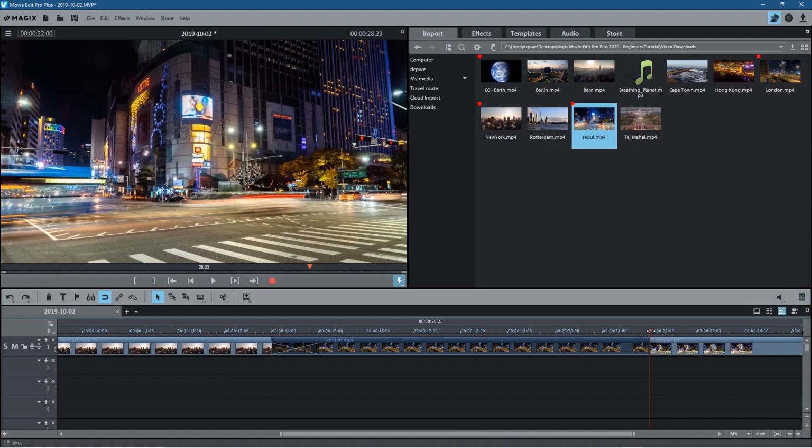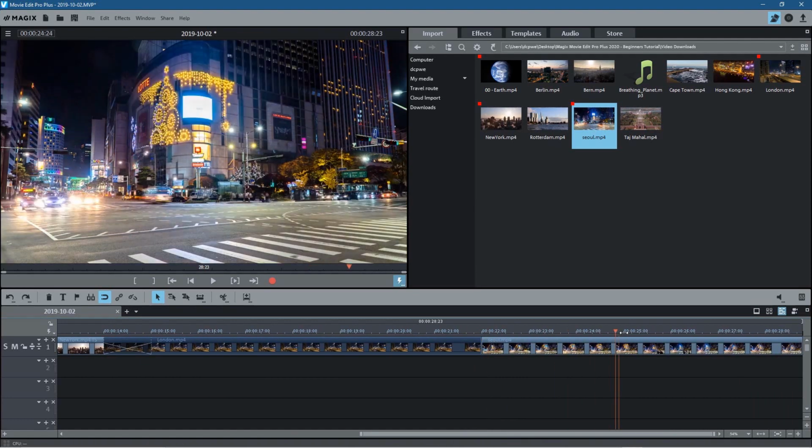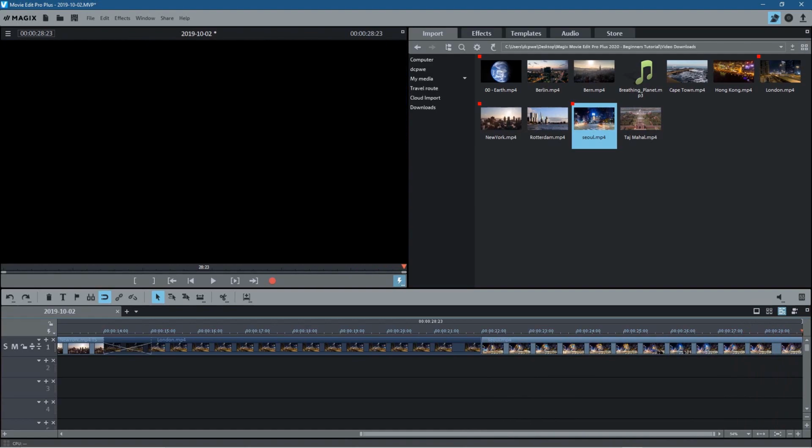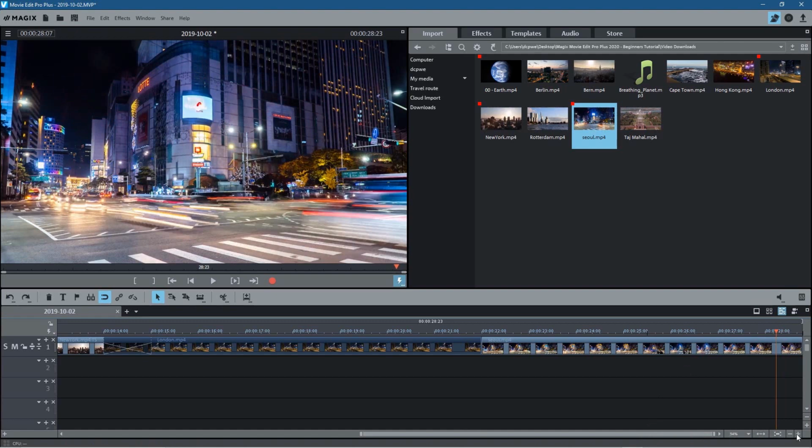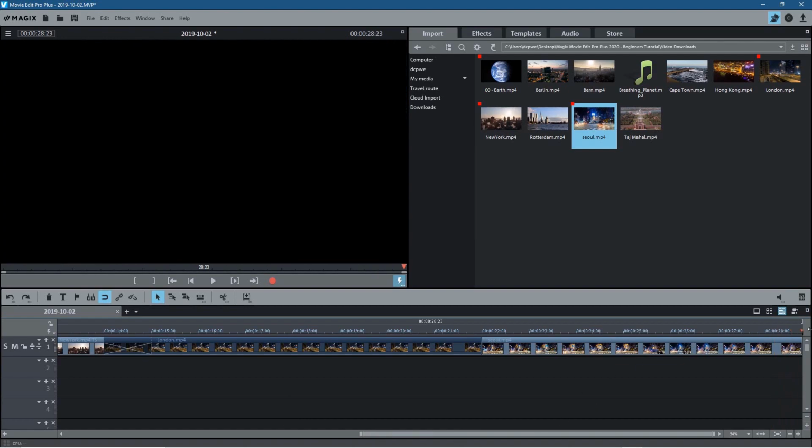Now we're on 22. So 22 plus 8 will make 30. So let's drag along to 30, which is, we actually don't have enough, I don't think. We might have to stretch this timeline a little bit, make it longer rather than shorter. Sometimes when you get to the end, you can't really scrub further. That's because you're at the end of your video clip.